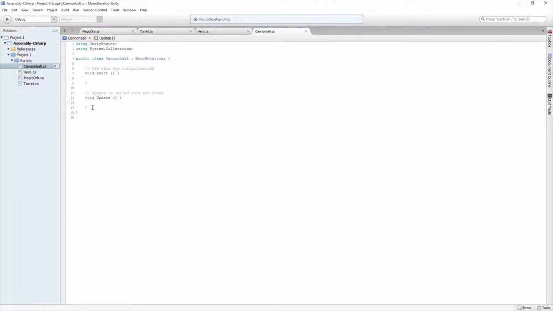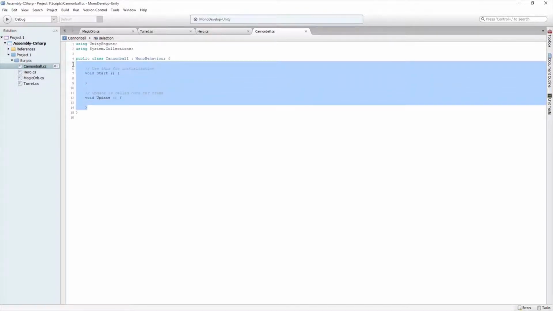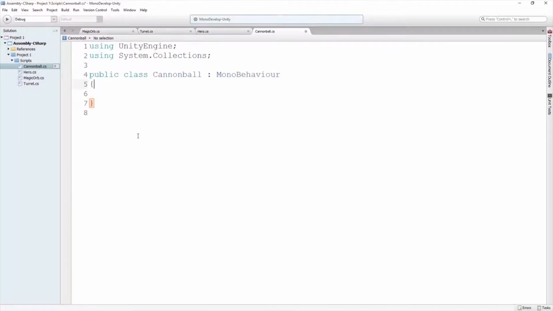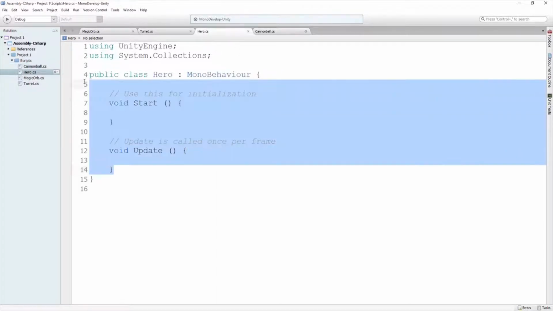What we're going to do to get started, though, is clear out all the stuff here. We're going to make sure that we start with a nice empty file. I'm just going to delete everything inside of here, and we'll have the curly brackets. I'm also going to zoom in. To zoom in, you can hold Control and then use the middle mouse wheel forward and backward. It's going to zoom in and out on it. So I'm just zooming in right here. And then I'm going to go to the hero one as well. We'll just clear this one out.